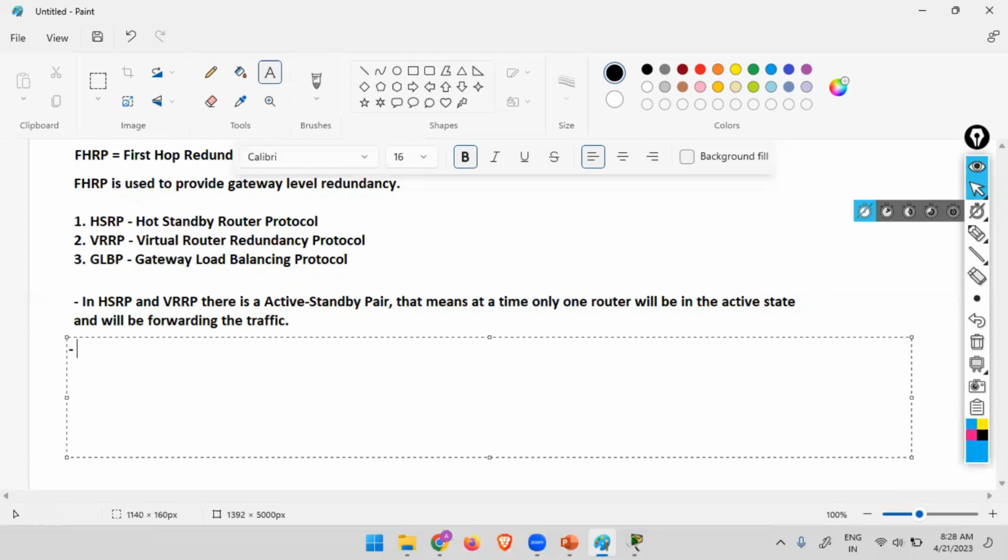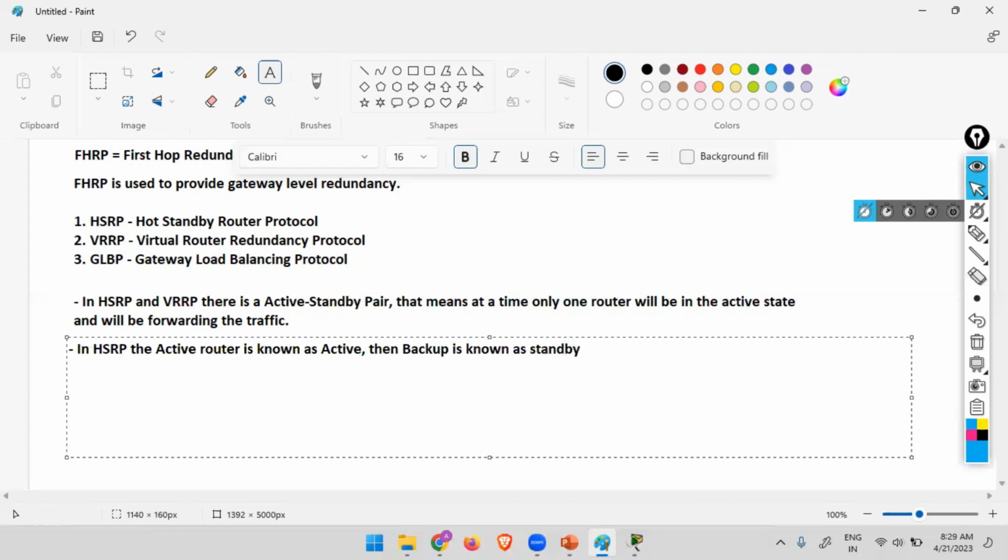So in case of HSRP, the active router is known as active. Then the backup router will be known as standby.